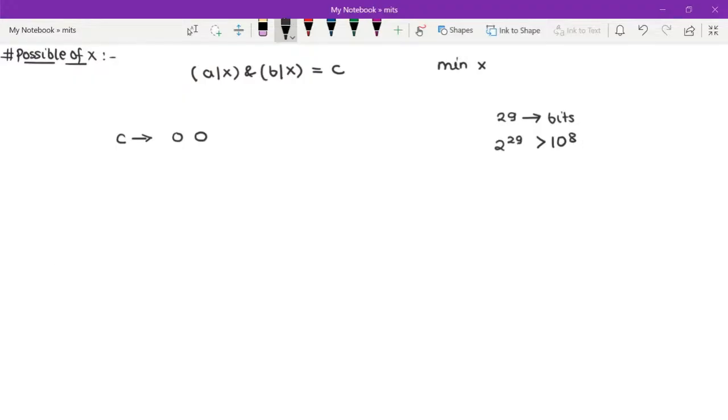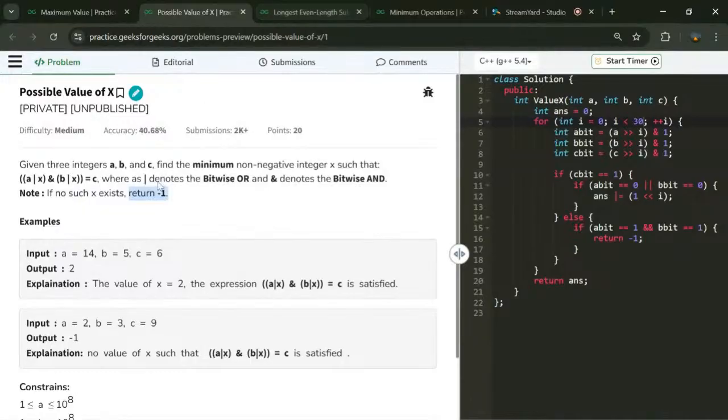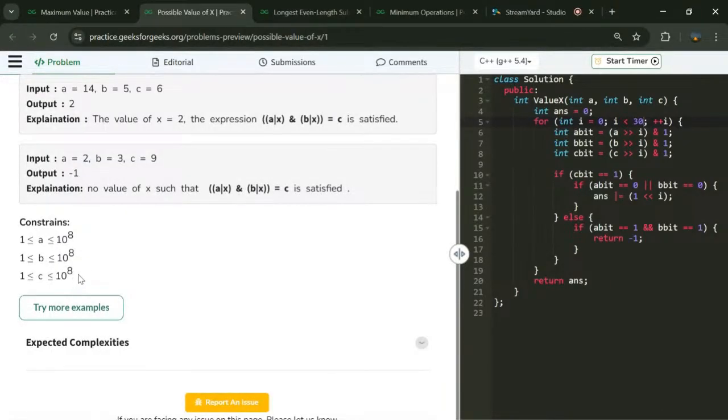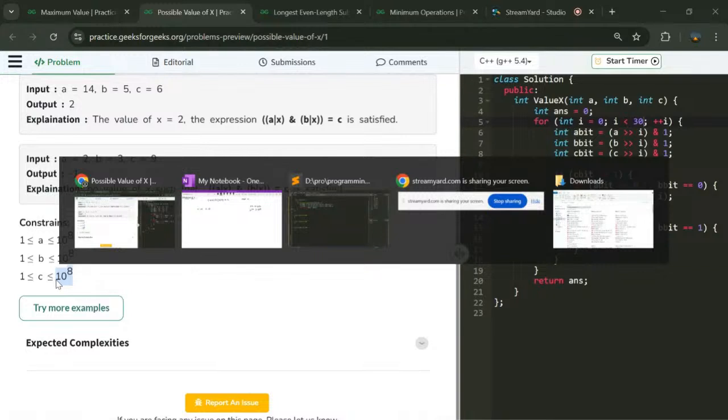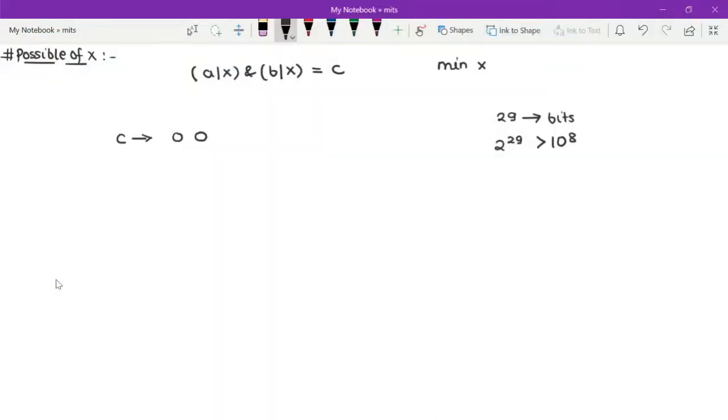And this 10 power 8 information is mentioned in the constraints: the value of c is always less than or equal to 10 power 8. So it is enough to consider the first 29 bits, or I can say the first 30 bits.